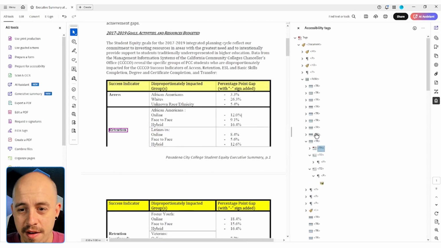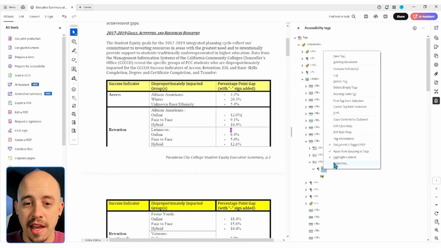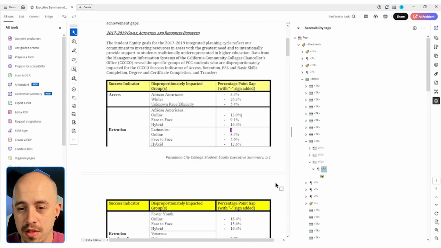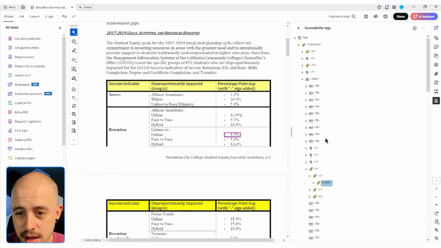So right now I have this first table row set up. And on this TD cell, the P tag that doesn't have anything, I'm going to right click it, select properties, and we're going to add actual text of no data, and then select close. All right, let's close that table row. And now we need to set up the next one, which will include online and this 8.4%.